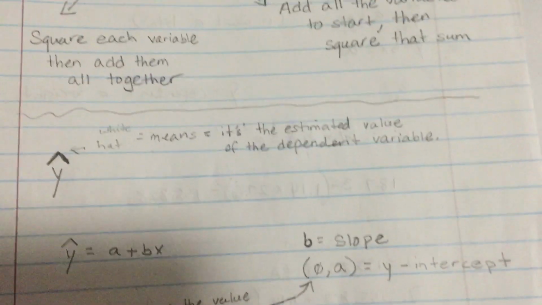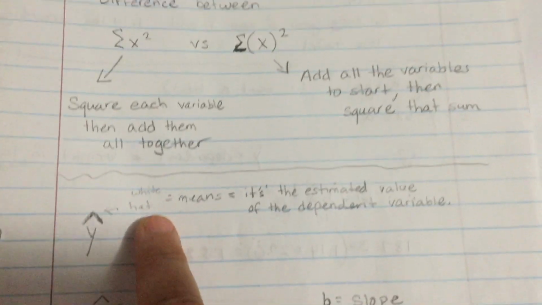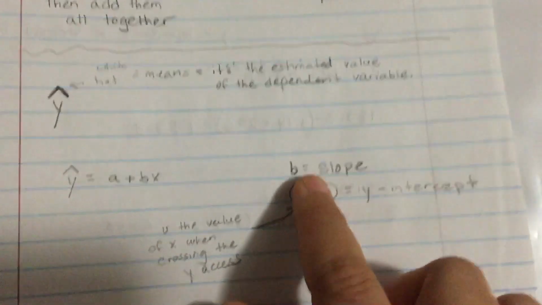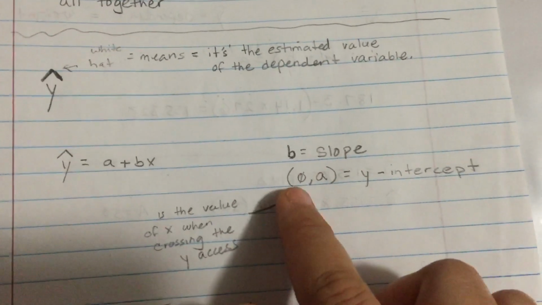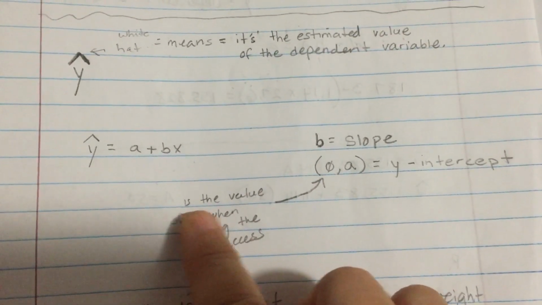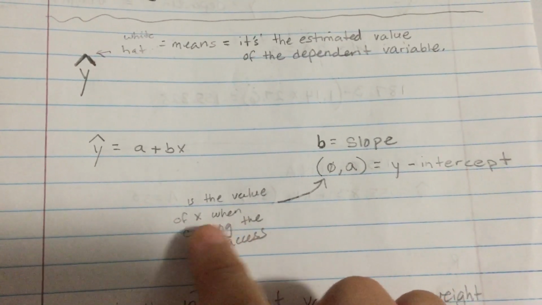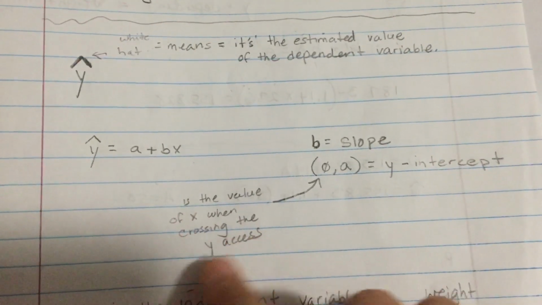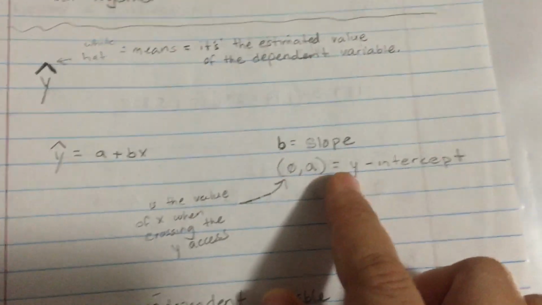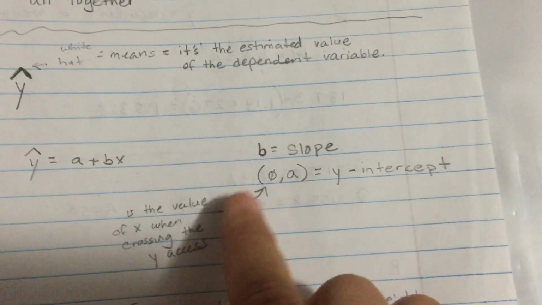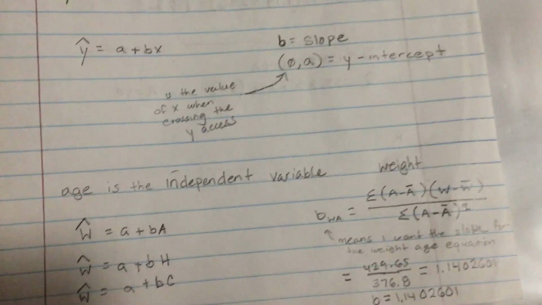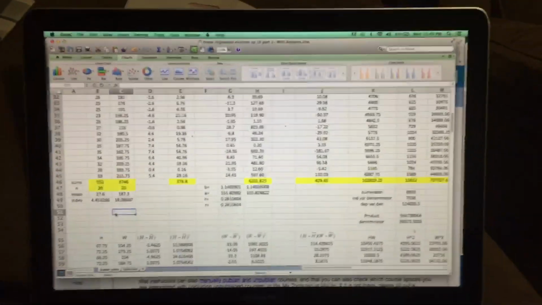Another thing that we want to know is, not that one, we covered that, is that the B value is equal to the slope, and A for us is the value when crossing the y-axis. It equals the y-intercept. And that's why we would be getting that B value. I think that's pretty much it. Let's just try to jump into this then.